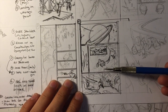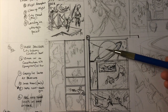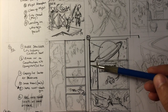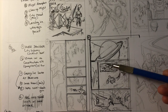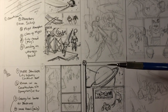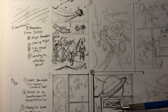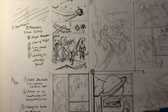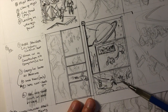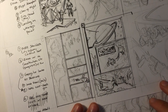I do one variation and then go right to the next — the same page but a different layout. In this second variation I'm trying for a better flow, coming in from a different angle. I think it works better because the rings kind of push to the second panel, which pushes to the insert panel. Instead of a really small close-up panel I wanted something bigger. I also removed a panel and made the character shot bigger, with a close-up of Hal in the foreground and a profile view of them landing on the building.